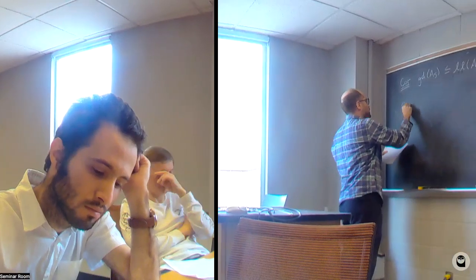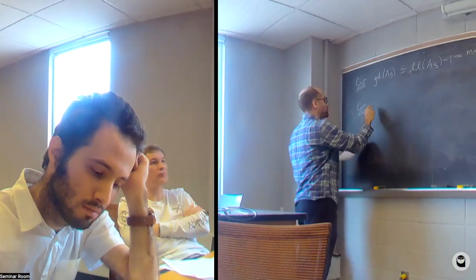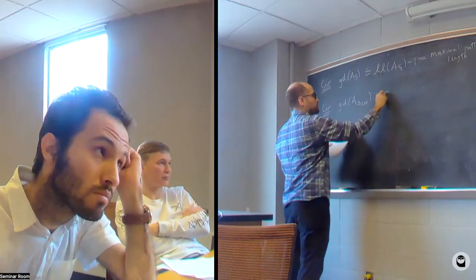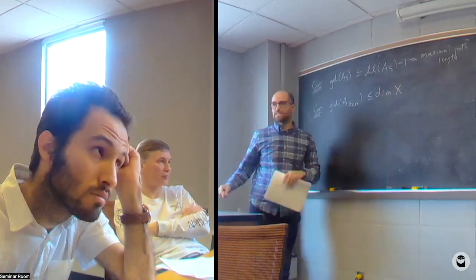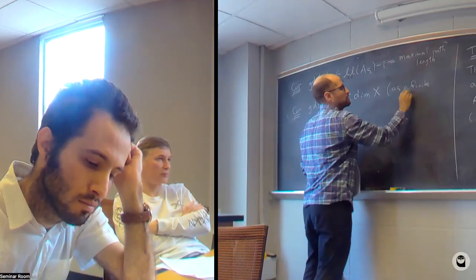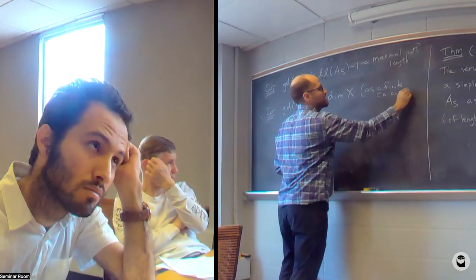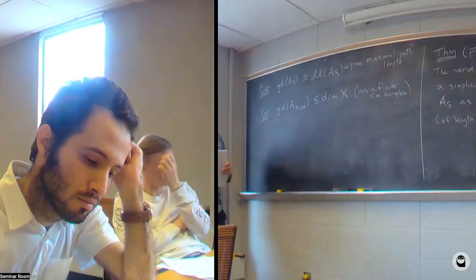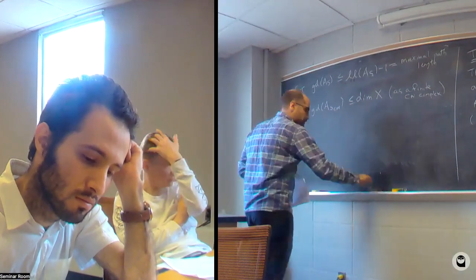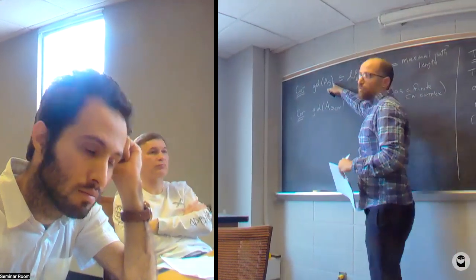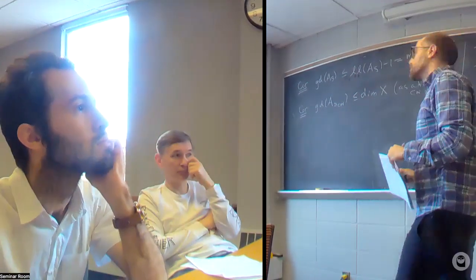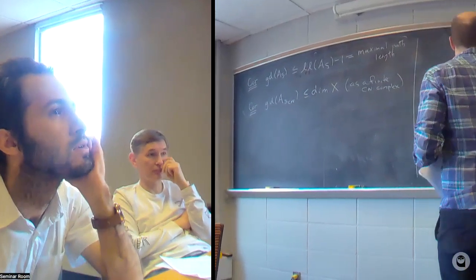And then another corollary is that the global dimension of ASCW is less than or equal to the dimension of X, meaning as a finite CW complex. So X is a finite CW complex. This specific one we know. But actually, we know better. We can use this to get a better bound. Well, this may be a better bound, but if this is a better bound, we can use it too. So I'll explain that.